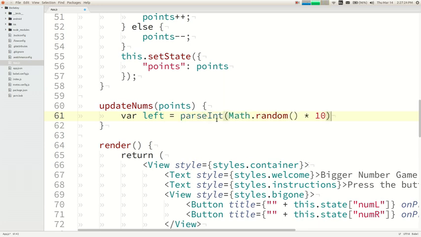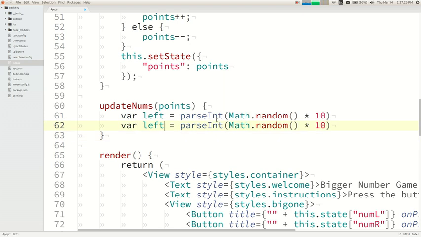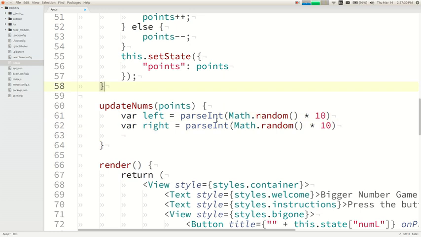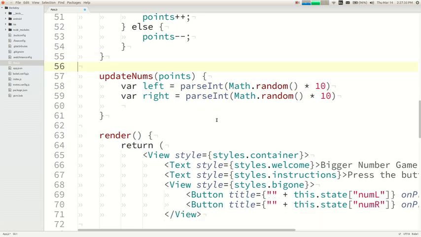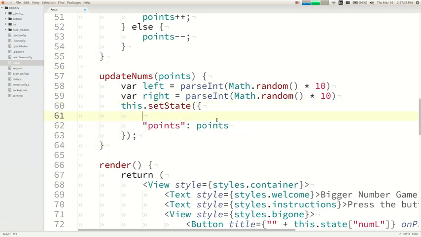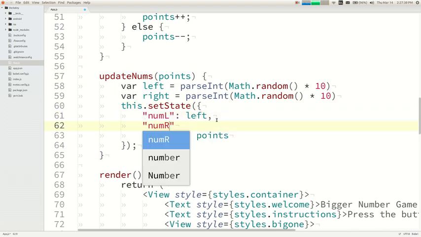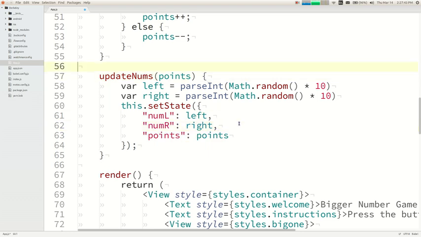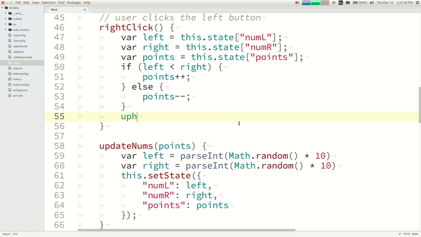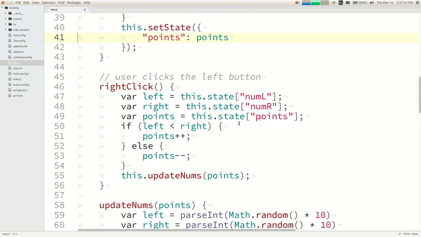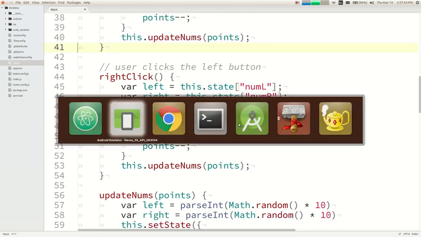This is stuff you don't know from JavaScript, but I'll re-pick the two numbers, and then set the state to be number on the left is left and number on the right is right, and the points equals the points you passed in as a parameter. So here I'll say this.updateNums with this many points, and also I'll do it in the right click here. I think that'll do the trick.